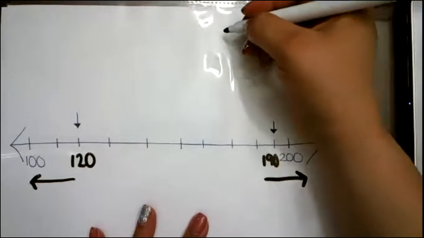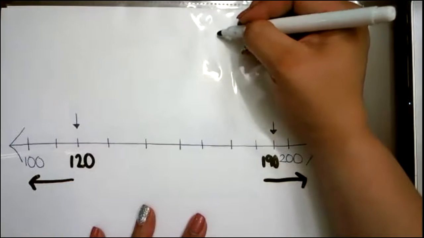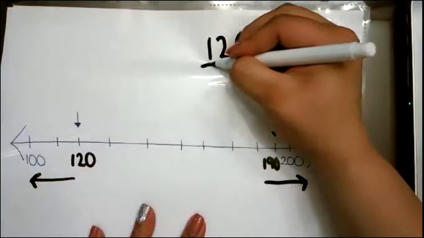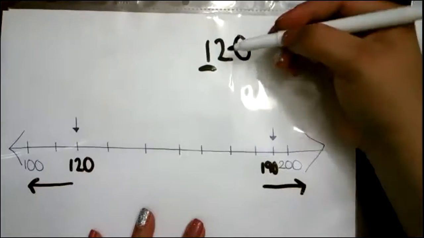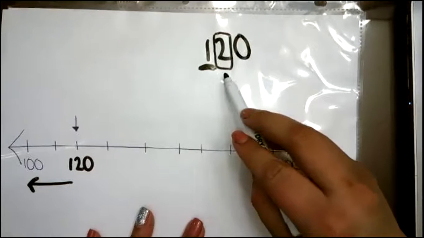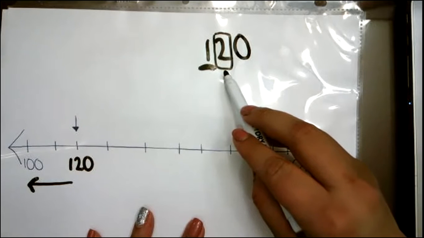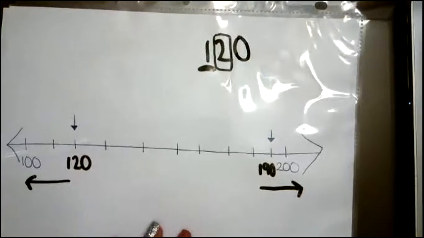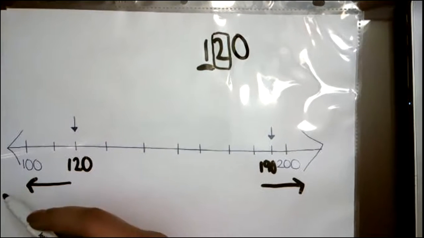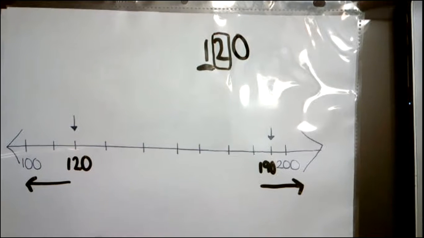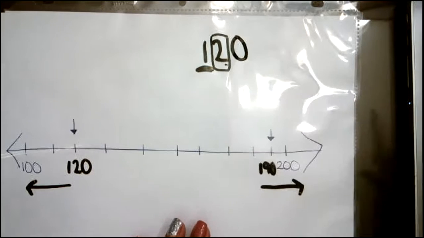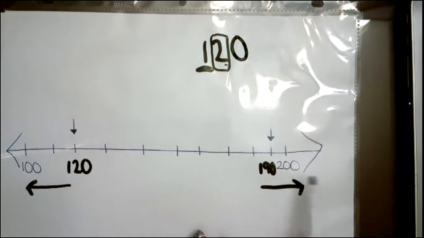Amazing job, friends. And just so you remember, since we're rounding to the nearest hundred, we underline the hundreds place. And then we're going to put a box around our tens place because we're going to look to our neighbor to the right. And if that number is 4 or less, that means we are rounding down. So that tells us we're going towards the 100. We're rounding to 100. And if this number happened to be 5 or more, that means we're going to round up.